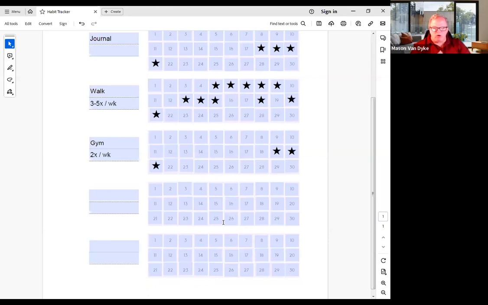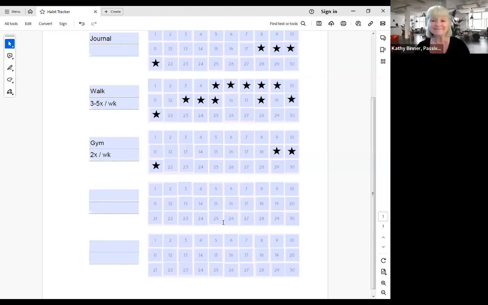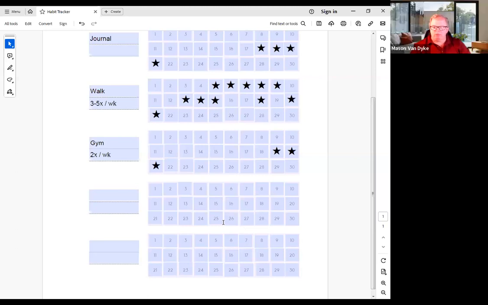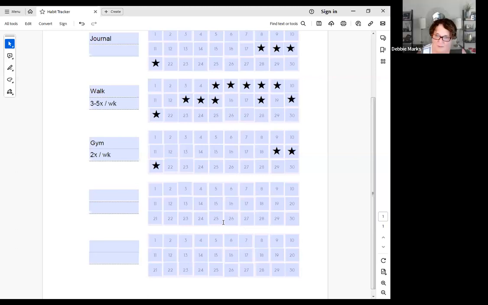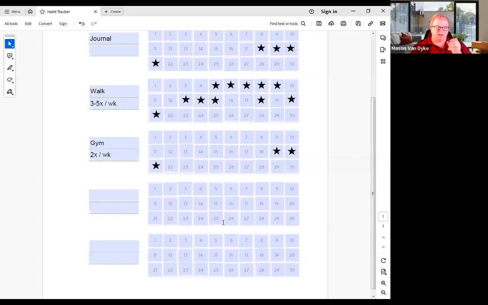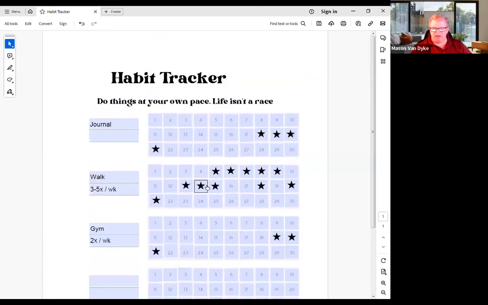Canva, I'm using the free version, but I'm almost at the point now, some things I want to do where, you know, I might pay the monthly fee because I want the graphics part. But there's different things. I know Linda and I spoke about this. There's different apps you can use to create these kinds of things. I'm using DocFly because I thought it was a little bit easier, but there's another one. There's several of them. So just type in YouTube, how to create a PDF you can edit. And you get your choices.